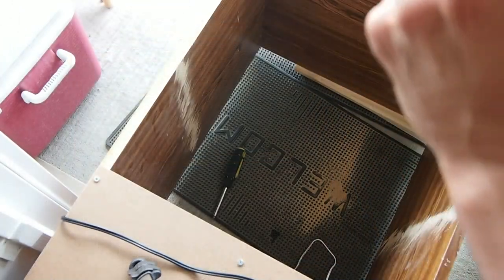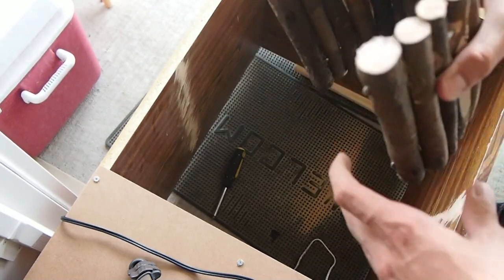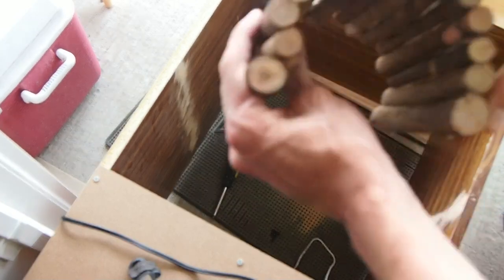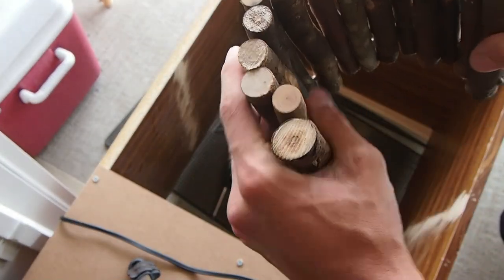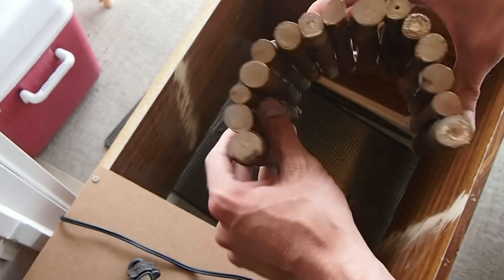The worst part about this build is that I'm lacking tools. On the first enclosure that I showed you, there was a tunnel leading from the main part of the enclosure into an additional smaller piece of the enclosure. So I had to go buy this, which is actually for a guinea pig. I don't really like it that much, but it was cheaper than a $40 piece of cork round, which I was not going to pay for. This was like $9 from PetSmart. It'll work for now, I'm sure I'll change it.